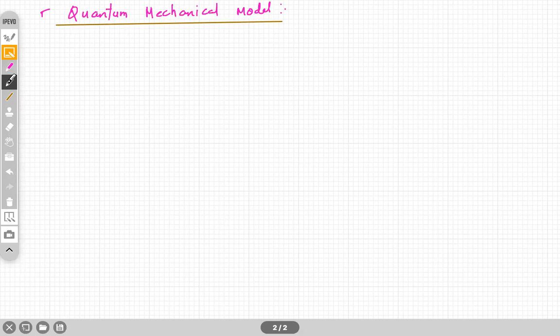Okay, so for particles which have dual nature, classical mechanics fails. It is not valid, right? It doesn't give the correct result. Newton's laws of motion, we don't apply to that. Basically, Newton's laws of motion, that is classical mechanics, is applied for macroscopic particles, not for microscopic. So for microscopic particles, we have quantum mechanics. We understand their behavior and properties with the help of quantum mechanics.